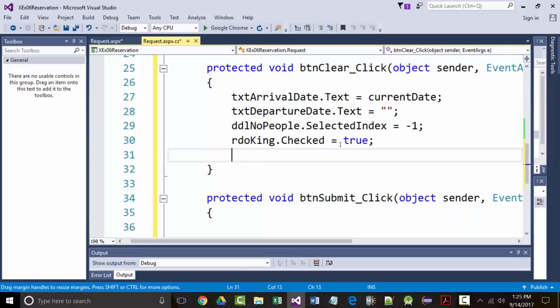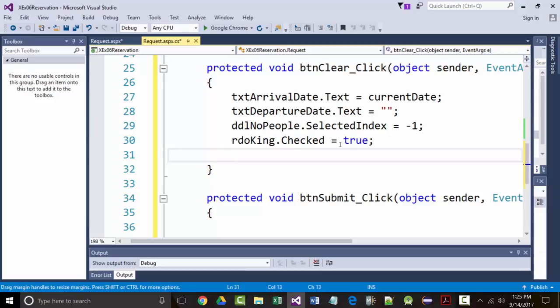Does everybody realize that if for some reason, if you look on the screen here, don't ask me why I do this, but let's just say I didn't really know what I was doing. That's not that big a stretch. So if I came through here and I said RDO king dot checked equal true, then underneath it I said RDO double dot checked equal true, then underneath that I said RDO single dot checked equal true, I wouldn't get an error message. But every time I put a new one in, it would take the focus. In other words, only one of those can be selected, right? So the last one that's selected, if I put in 3 of them, would be the one that's actually going to be highlighted. That would be a dumb thing to do. But what I'm saying is it's not illegal to do that.